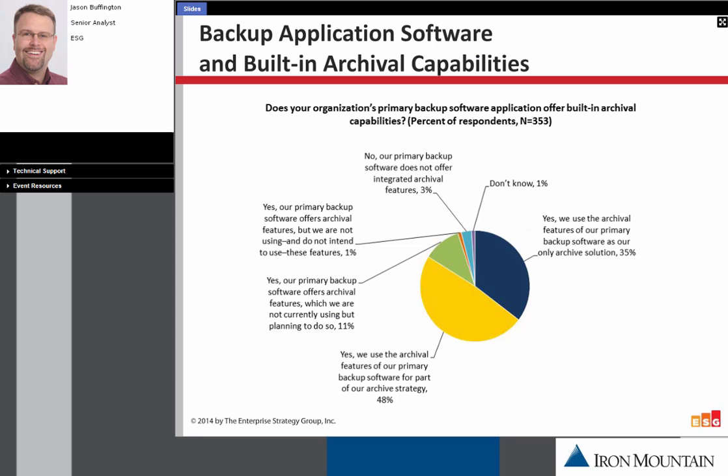In fact, when we asked folks last year how they are actually achieving their archive capabilities within their business, it was interesting to see about 83% are using the archive features within their backup product as part of, if not their only, archiving solution. 35%, that blue wedge on the right, are using their archiving features as their only archiving product. Another 48%, nearly half, said they're using the archival features within their primary backup software as part of their archival strategy.